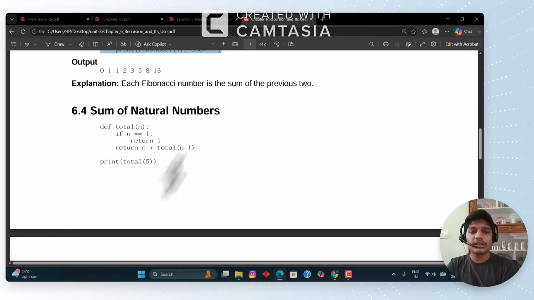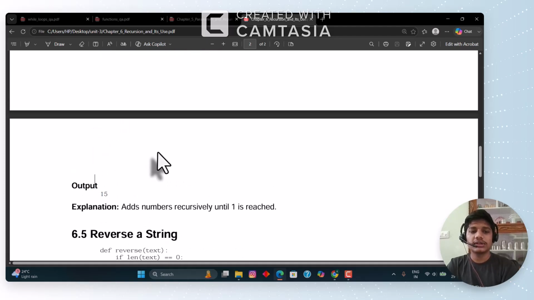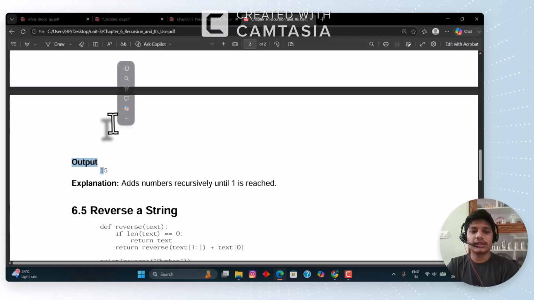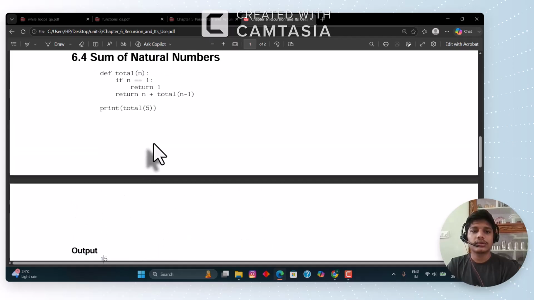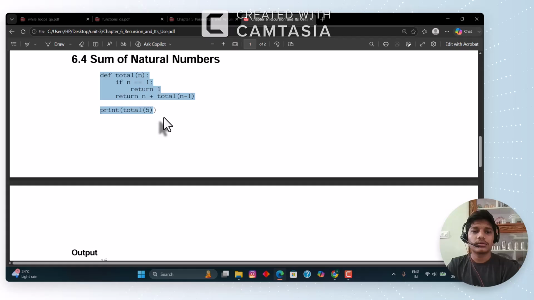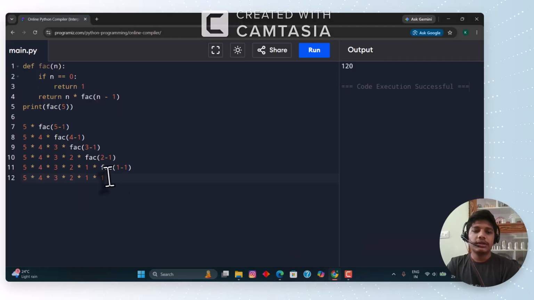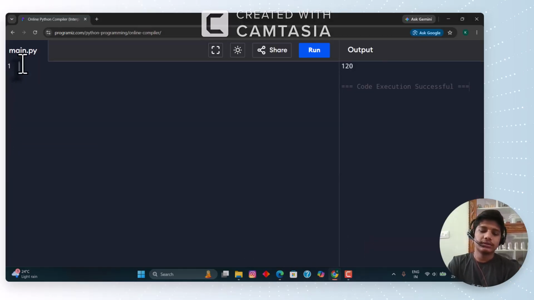For the sum of n natural numbers, same as for the loop, how it works. And here also it will work like that. When we compile it, I will say how it works.